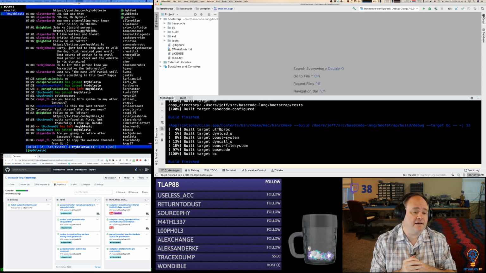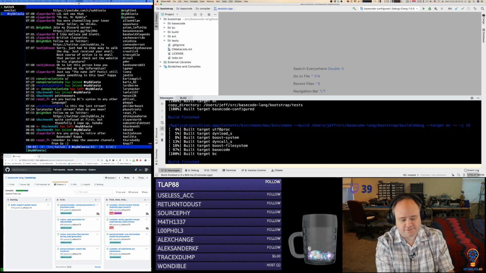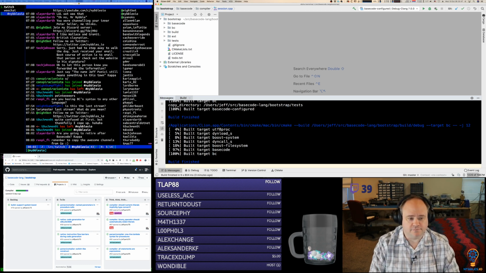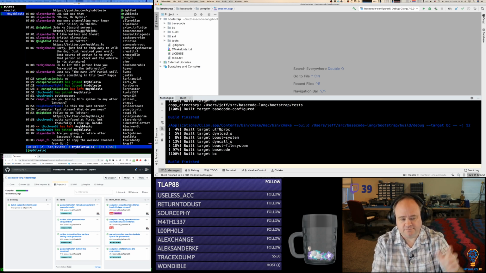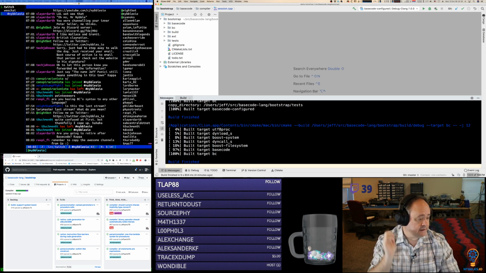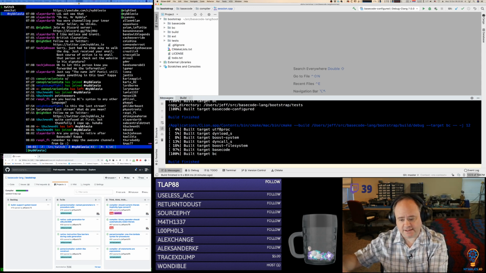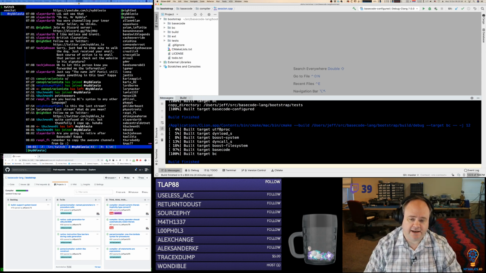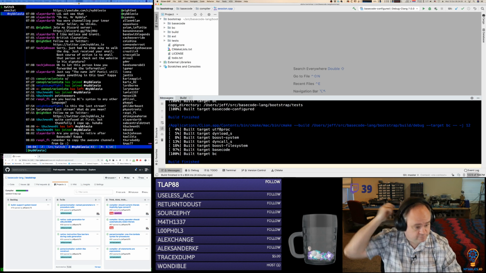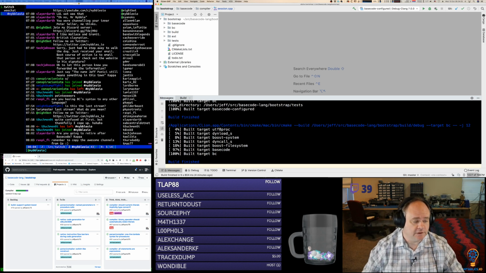And then the Basecode Beta language will have a new set of constructs that allow you to say, here's an input stream of tokens. Here, use this language, use this grammar, and then it will give you an AST, and then you can map that AST to actual code, Basecode Alpha code.